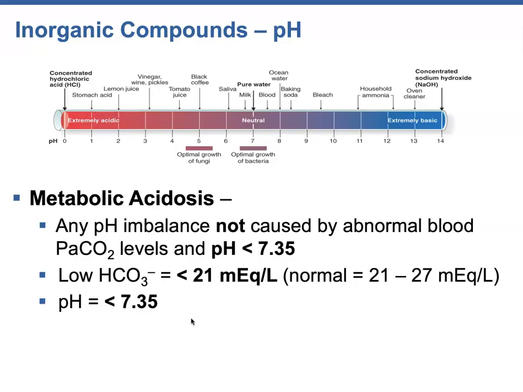It could be excess production of lactic acid. It could be that this person is in diabetic ketoacidosis, which means they are now using fats, which have a fatty acid attached to them, that is causing the blood to become more acidic. That is a real common thing that can happen with people who have type 1 diabetes. So the blood is becoming acidic, right? The pH is dropping. It's getting less than 7.35. But the problem is something else other than carbon dioxide is causing the issue.